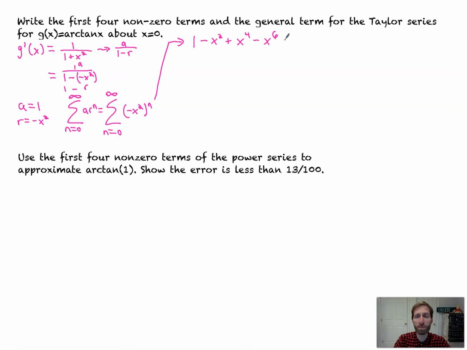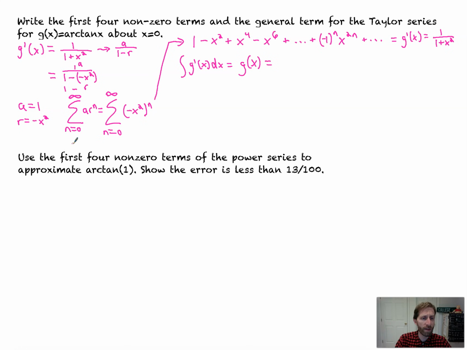We only need the first four terms there, plus dot dot dot, plus, however you want to see it, negative 1 to the n, x to the 2n. And then it keeps going, going, and going. So that's our series for the derivative. This is what g prime of x, which is equal to 1 over 1 plus x squared, is equal to. So now the integral of g prime of x dx equals g of x. Right? The integral of that derivative would get us back to what we want, which is arctan. So we're going to integrate this.